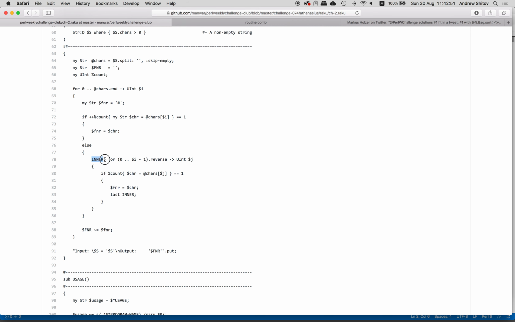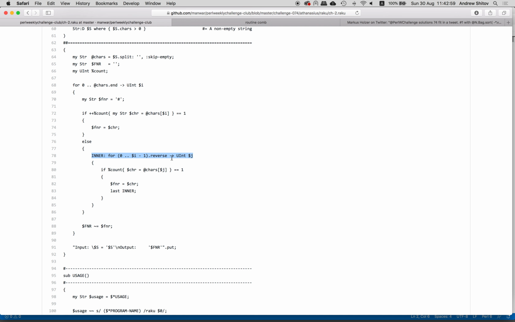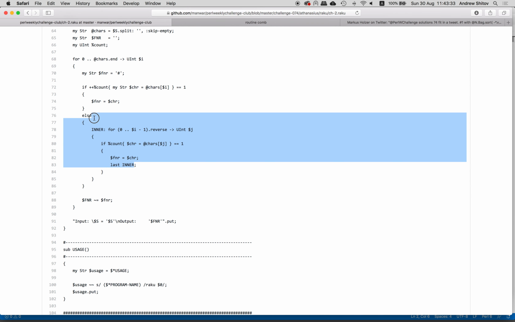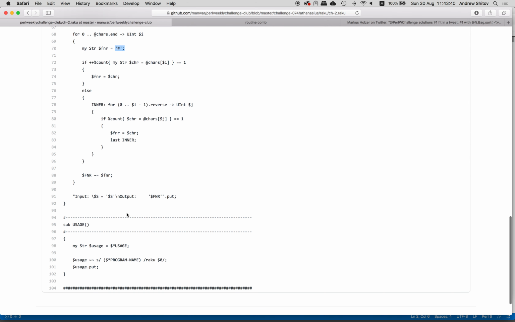And otherwise, if it's not 1, in the reverse order there's another index, and this index goes from the current position to the left side of the string, to the beginning of the string. So instead of this, probably we can use just $I ^... 0, like a sequence with the left edge bigger than the right edge. If it's seen once, then we use this and we stop this inner loop. Otherwise, we still append the result, which was prepared already here, and it's basically done. And we print this string.